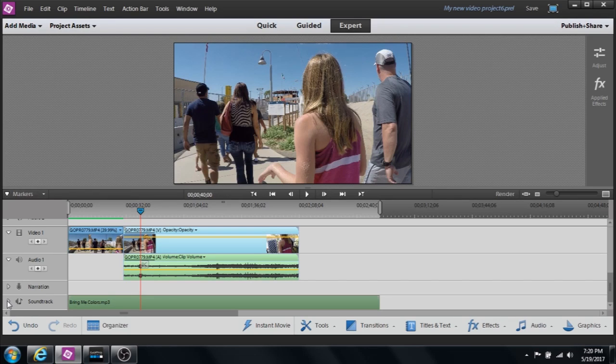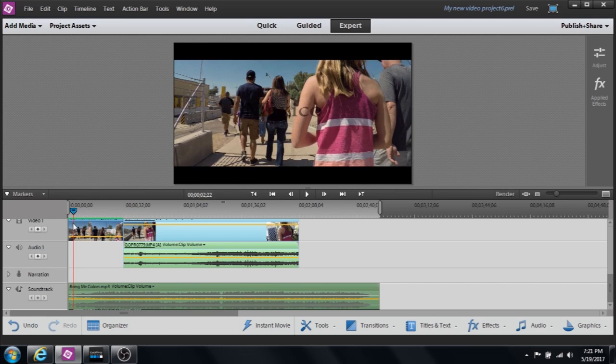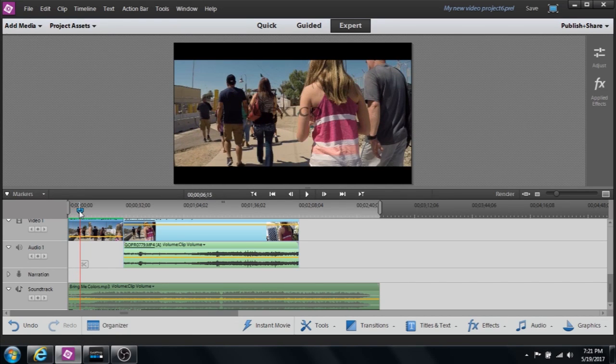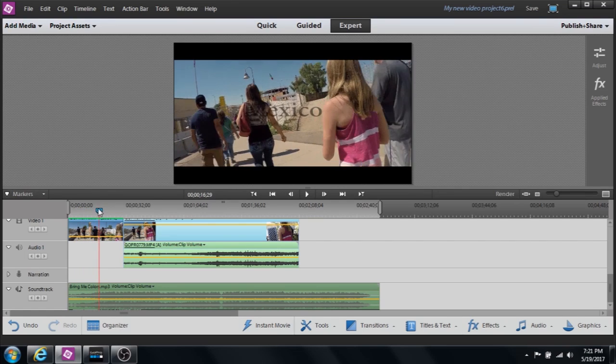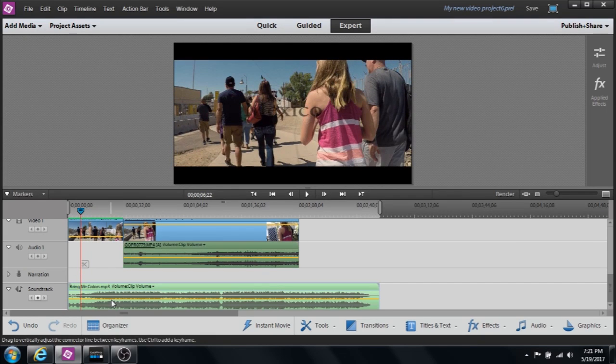The great thing about Adobe Premiere Elements is you can do this drop down right here, and you can see all the levels of the music. For example, up here at the beginning, it's a lot quieter, and you can see right up in here it starts to jump up to a little more bass and music, and it really takes off right through here. All of this is great to see. Another thing you can do really easily is adjust that volume level right in here just by moving this up and down, which is great. I love to do that. But again, it's great to be able to see all that right in here.